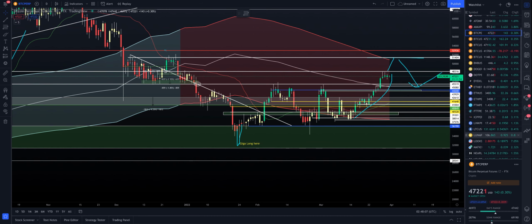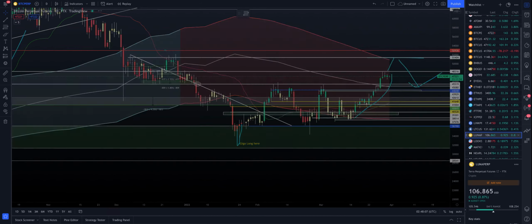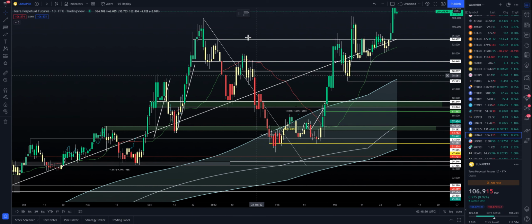All right, so another example, we'll go to Luna. A lot of lines here, but this was my uptrend going from the bottom on July 21st. Pretty much followed it the entire way up until right here, right? So I guess that's January 21st. Wicked up into this $80 resistance, crashed, and this was our uptrend. So since it broke and closed below, that was a break in market structure, right?